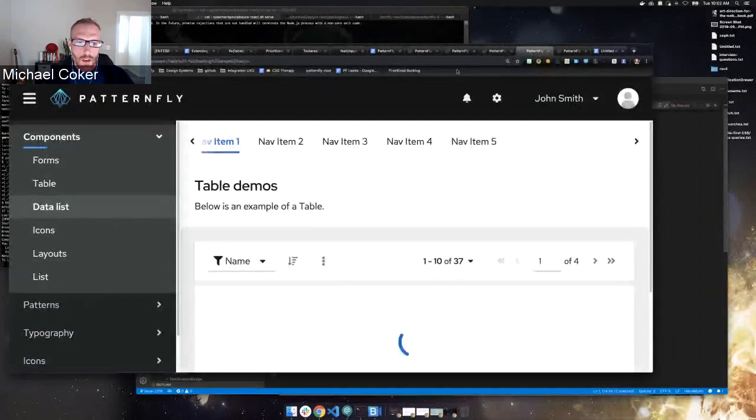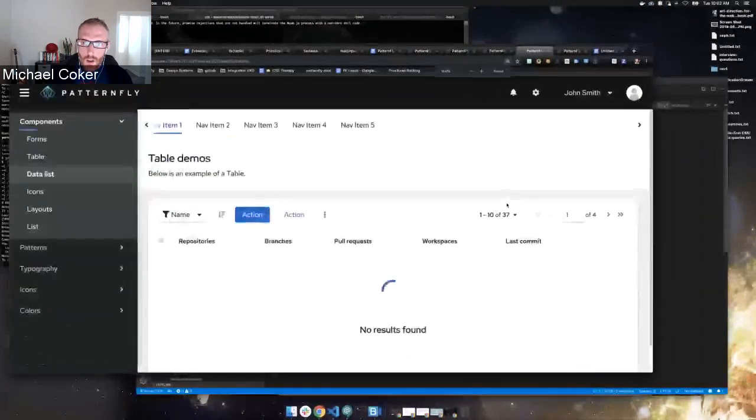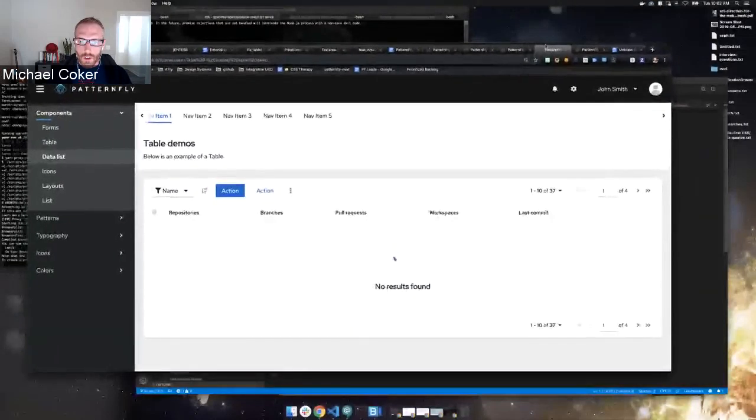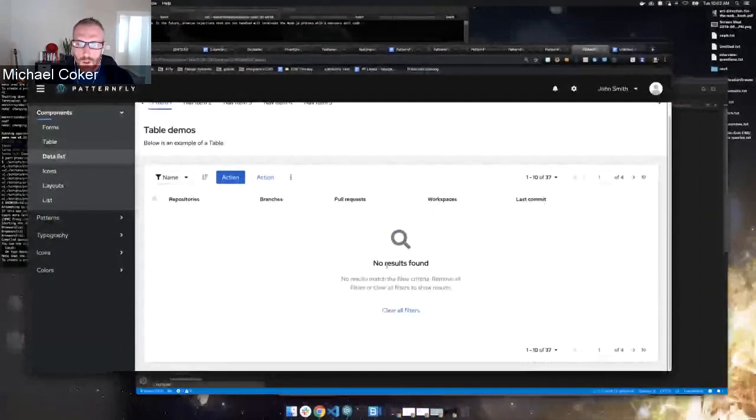And then lastly, we added a couple of demos illustrating how to have various states in the table component, one of which is a loading state. And so for data that's currently loading, this is using the empty state component in combination with the spinner component. And then this is the empty state of the table, and this is again using the empty state component to display this empty state for the table. And that's it.